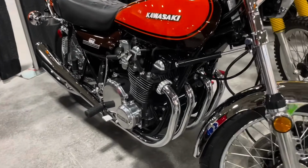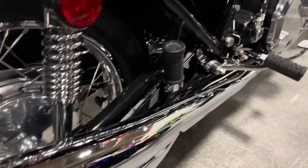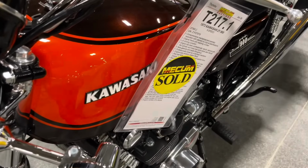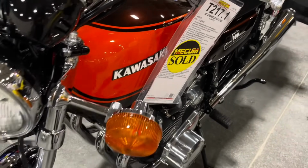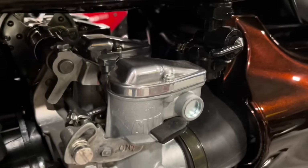Z1. Granted, the motorcycle itself could arguably be the best in the world. Some people said it was over-restored, which I would agree, and I mean that in a good way. It is literal jewelry, which sort of follows a trend that we see in the automotive world as well. Today's collectors like to see things that literally look like jewelry, and that motorcycle nailed it. Now, will the market continue to see those kind of numbers on early Kawasaki Z1s? Don't know, but one thing's for sure, it's on everybody's radar screen right now, and that's going to be one market segment we're going to be paying a lot of attention to.